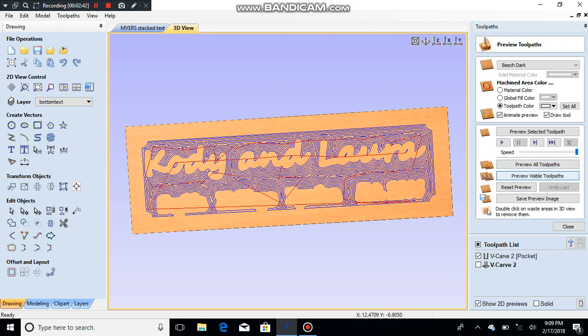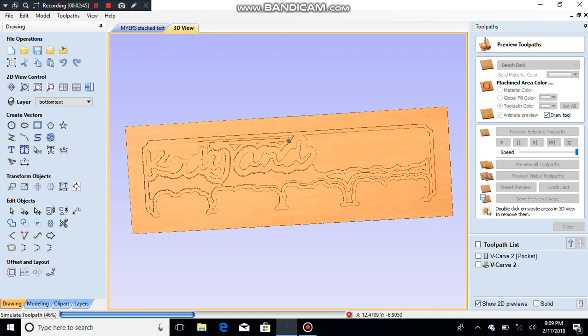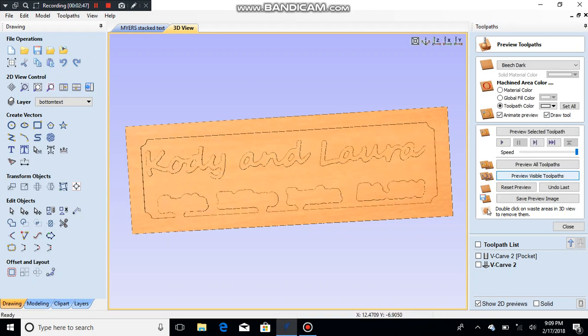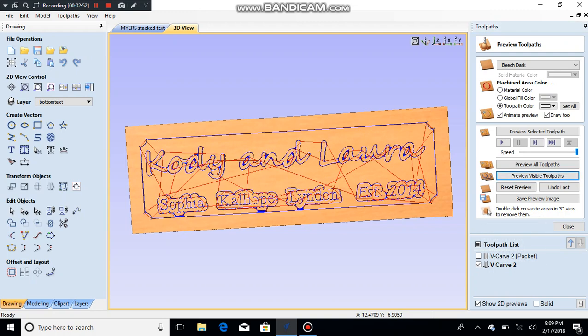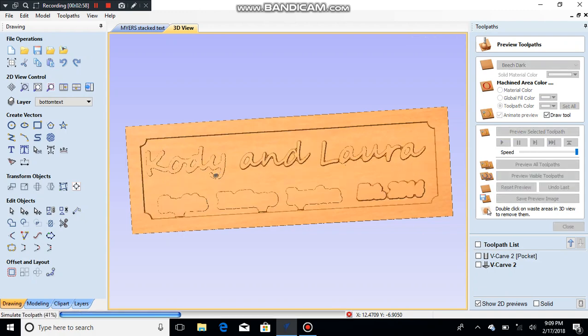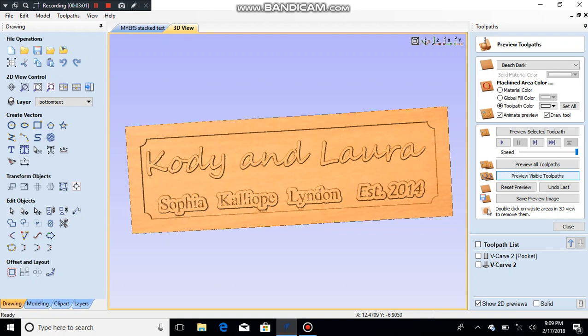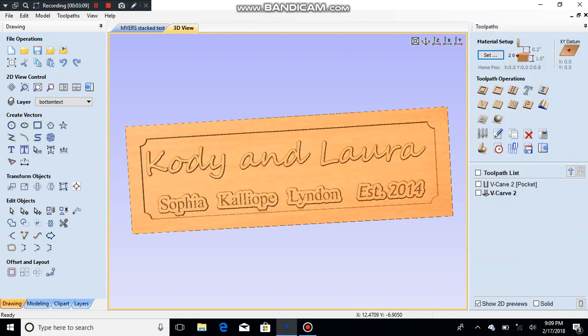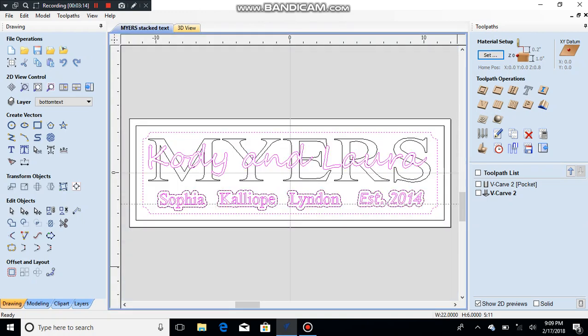So preview that visible toolpath. Right there's your 0.25 end mill passes. Just kind of hogs it out. And then you're going to follow up with the 60 degree V-bit, and we're going to preview that toolpath. And then you can see it going in there and really cleaning it up nice and putting the names of the children in. So that's pretty sweet. And I'm liking it. For the next run, you actually don't have to use this screen to do it. Once the variables are in there, you're good to go. But for teaching purposes, I guess we'll do it this way.